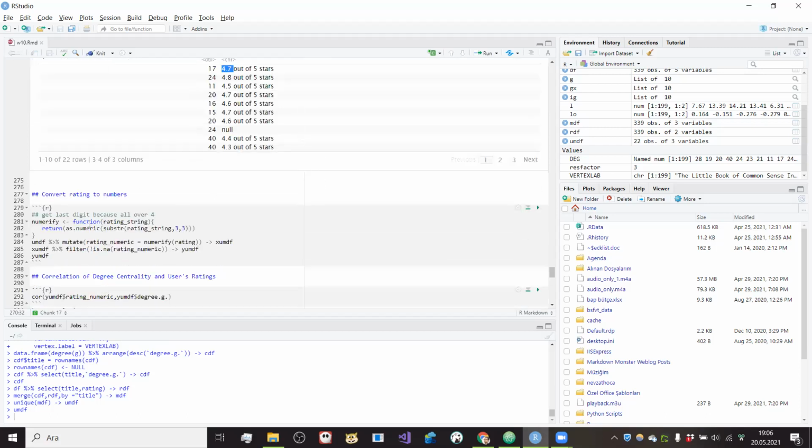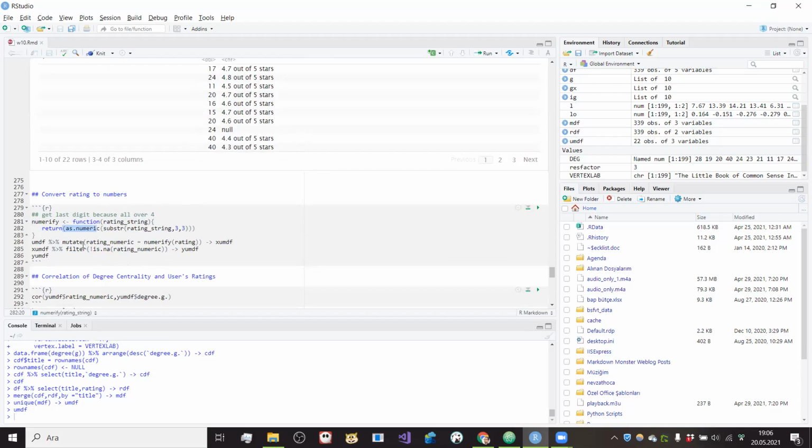To do that, I wrote a function, numerify. When you give it a rating string like this, it takes just the first 3 characters of the string and converts them to a numerical value.